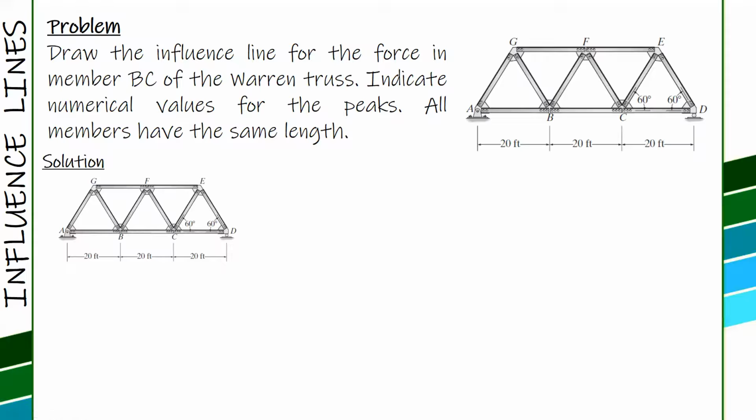So, to plot the influence line for member BC, we need to find first or draw first the influence line for the reaction at the left support. Why left support? Because in solving for BC, we are going to use method of sections. Either direta mag-cut or dire for as long as na ang member BC. And when we use method of sections, and then if you analyze the left side, we need the value of RA. So, therefore, unahon ta ng kuha.